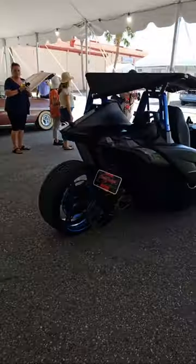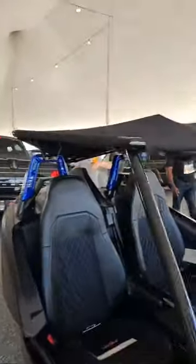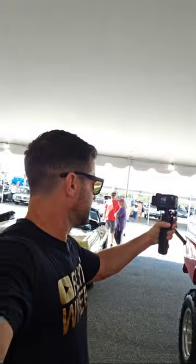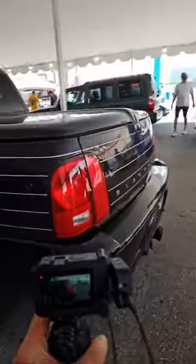This was actually Shaquille O'Neal's Polaris Slingshot. What's funny is how tall the roof is — they had to put a custom roll bar and extend the roof so he could fit in it. Fun fact: I'm actually shooting a YouTube video while I'm live right now, so I'm tag-teaming. If you're watching either video, you're essentially watching yourself watch yourself, which is kind of cool. There's our camera.